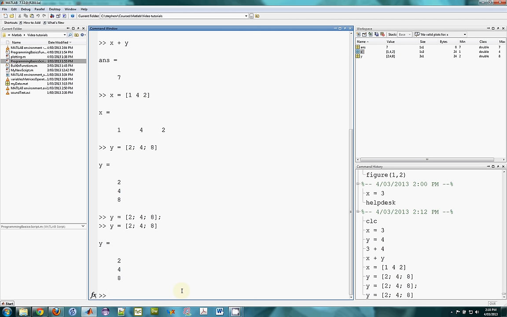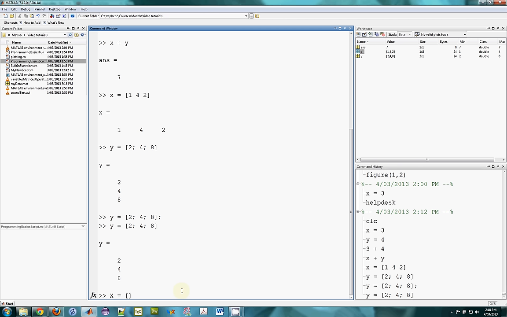Next thing to talk about is an extension of vectors, which will be a matrix. So you can probably guess how we're going to do this. Let's make a matrix called, I'm going to call it X again, but I'm going to call it capital X just to show you that MATLAB variables are case sensitive. So when MATLAB reads X, if it's lowercase, it thinks it's different to the uppercase. So they can be two different variables, one lowercase, one uppercase. So this is capital X.